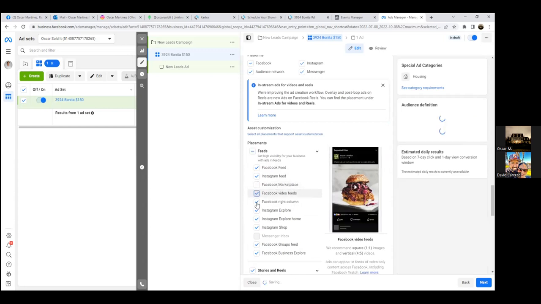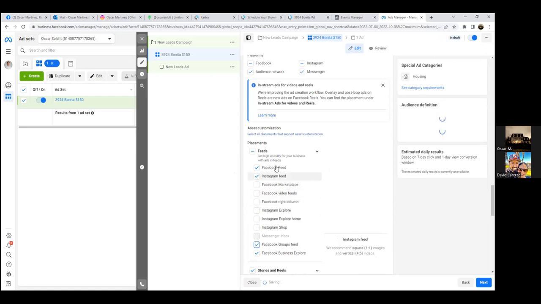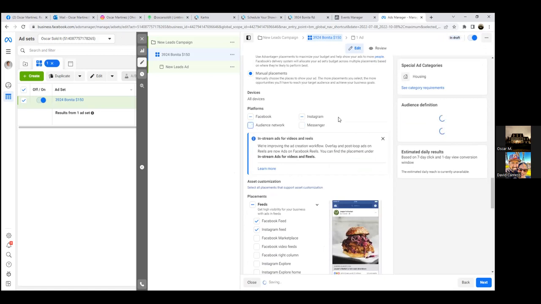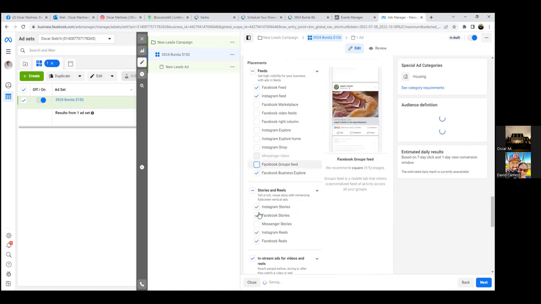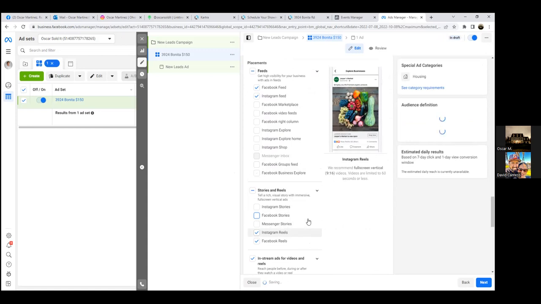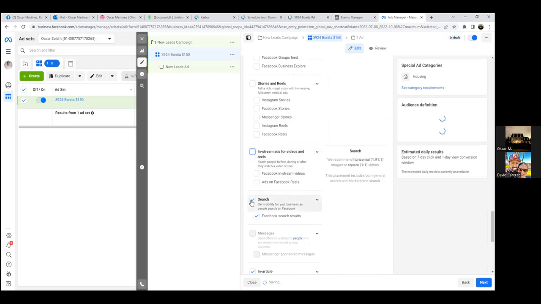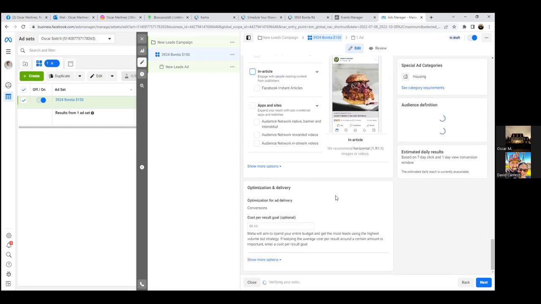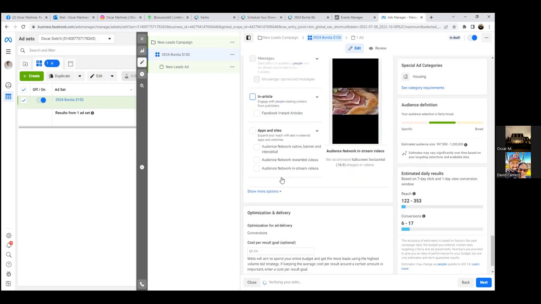That's it. So leave those two checked and uncheck everything else. You're gonna uncheck everything else. At the top, start at the top, Messenger and Audience Network. Uncheck those two. That will really help you out. So uncheck that one, perfect. And then leave those top two, and then just come down, uncheck everything else. Perfect. Yeah, and you're good. Okay, cool.